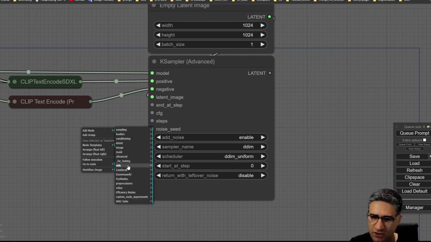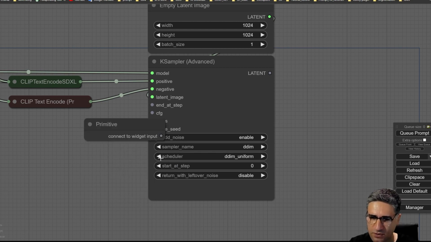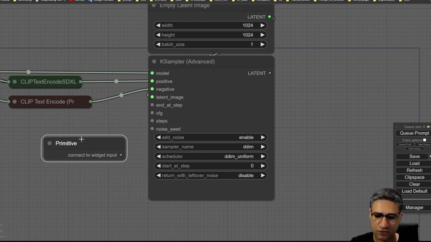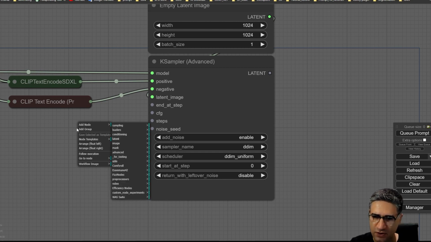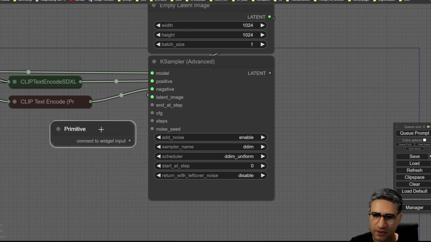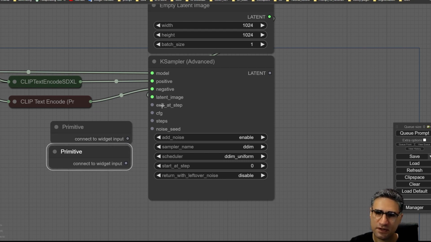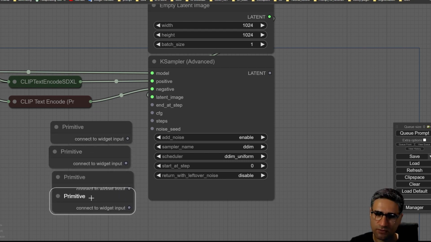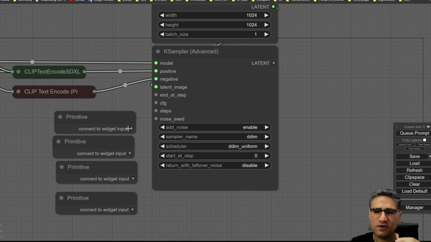This is the magic of the primitive node. This is one of the default nodes. Please take a look: go to add node, go to utilities, and add primitive. Before connecting the primitive to these parameters, make a copy, because once you connect the primitive to the input of a parameter, it will change.